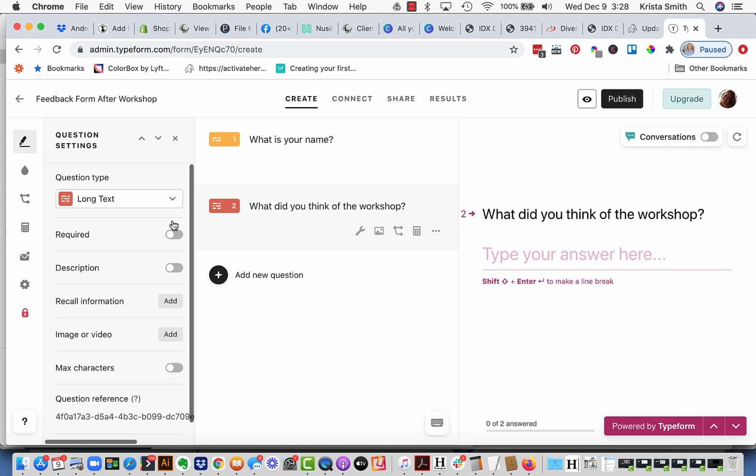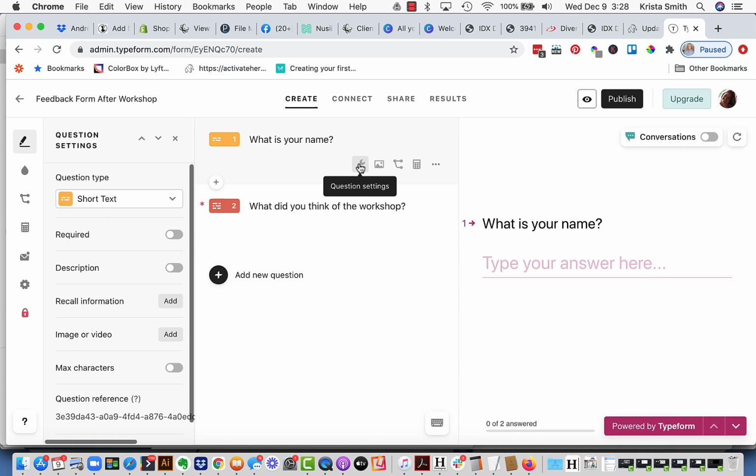Okay, so here's where you can actually make sure that you require certain choices. So we have this, we just want to click required. We want to go back to this one. We want to make sure that here, go back to the settings on this one. We want to click required. And you can add a description if you need to, if you want to have any other instructions for people.